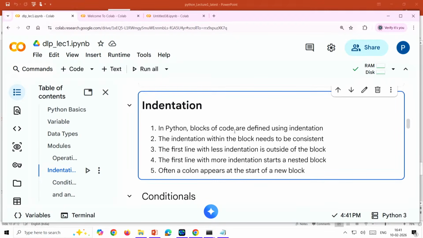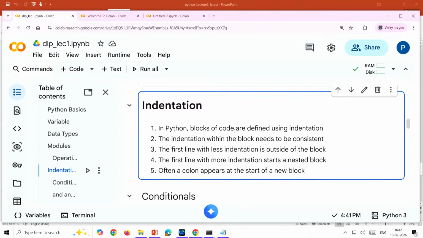One more important thing is that Python uses indentation levels. In other programming languages, a block of code is marked by something like curly braces. But in the Python programming language, a block of code is identified by indentation level. It is like when you are making a Word document: once you write a main heading, the main heading will have the same indentation. Suppose I start with serial point number one at some particular indentation level. Anything that comes inside that block, I will give a different indentation level.